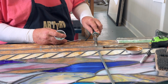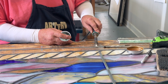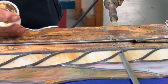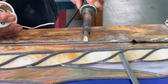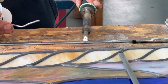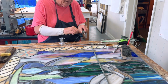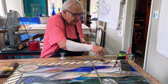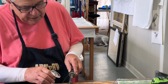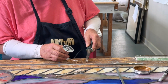And then we're gonna heat up our flux. And then make sure that you give the solder time to melt. So here we go. We're going to heat up the flux, and then we're going to come back in, and you can see the solder melt because it comes out the edge of your soldering iron tip. And when it does that, then just pick straight up. Don't move it, because remember, your soldering iron is not a paintbrush.